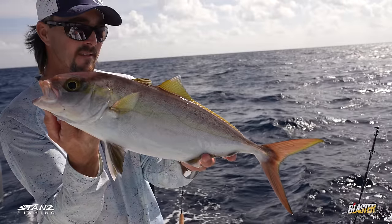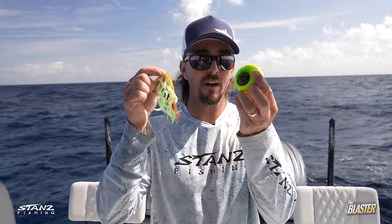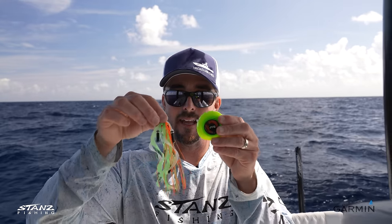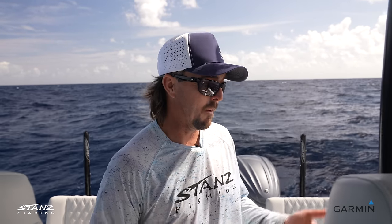We did get that other little lesser amberjack, but I have what I believe they call a teardrop. It's very weird looking, but 700 grams, but he says groupers like it. You run your line through here, and this is what you tie to the back here, and it flutters along. So we're just gonna hit one more spot, maybe for half an hour, maybe do a couple drifts on it, and then we wanna be in by lunchtime.